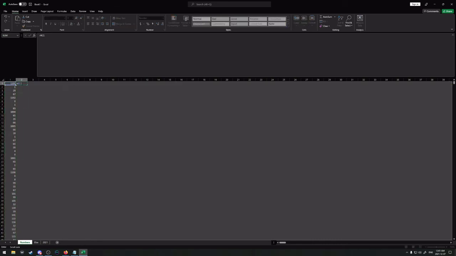Equals row column 1 minus column, so it's going to be absolute value.